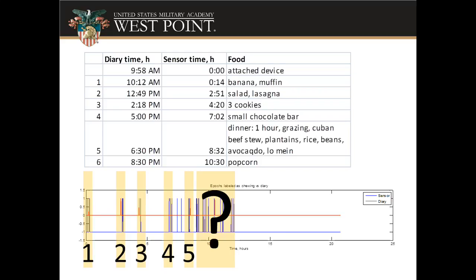Now I did ask Edward, did you ask that participant what they were eating? Were they chewing gum or swallowing water? And he said, yes, he definitely asked, and they just couldn't remember. I've thought about this a lot, and investigators are quick to say that people might be lying. This woman had no reason to lie. She was wearing the sensor. She knows that there's going to be chewing and swallowing data on there, so there's no reason to lie.